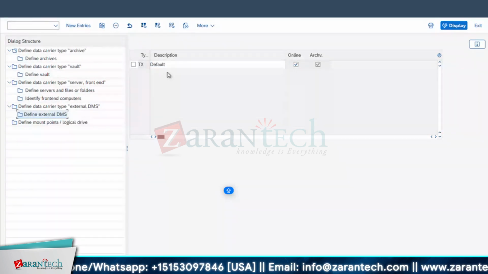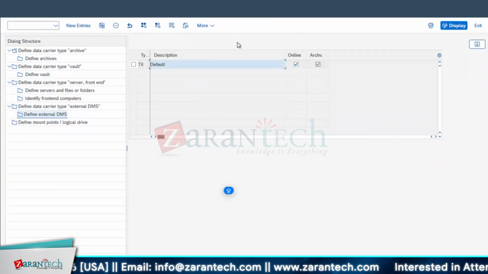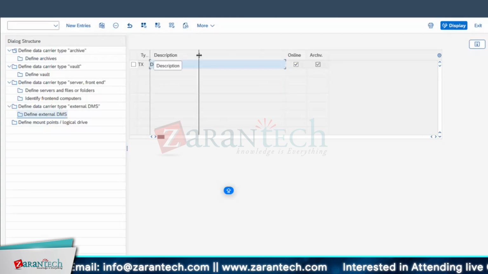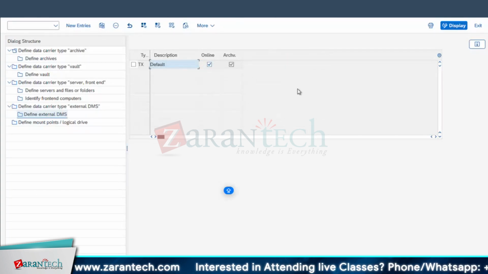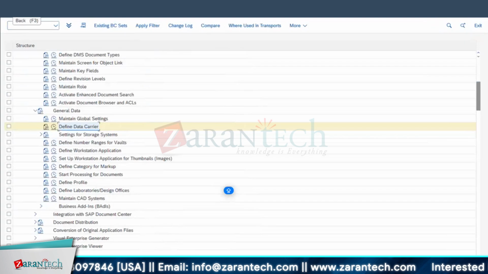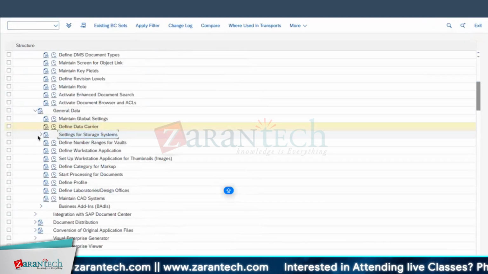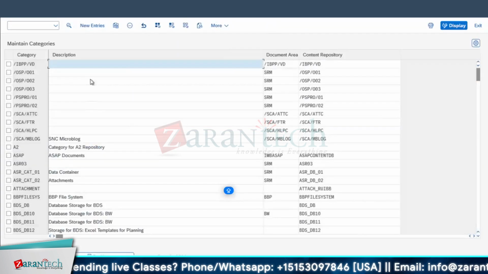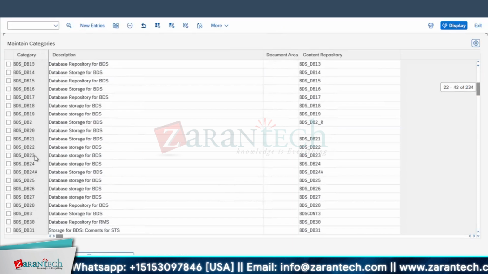There is another thing that has come up in S4HANA: a central library kind of thing. The user will be maintaining all those things. Vendors. Now you are assigning one BP, right? Vendor is maintaining some details, and that description we can also provide, kind of a cloud. Direct online catalogs we can see instead of maintaining from our side. Link will be provided by them, so directly it can be configured. An interface kind of thing is also there. Settings for your storage systems, where you want to store, like maintain storage category. This is what we were searching for. Some different storage categories will be mentioned here.